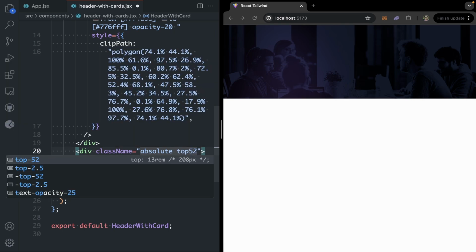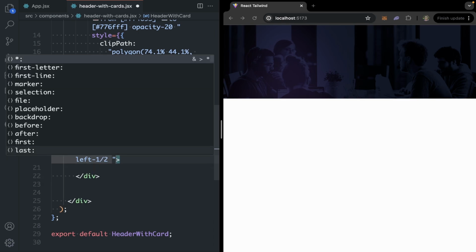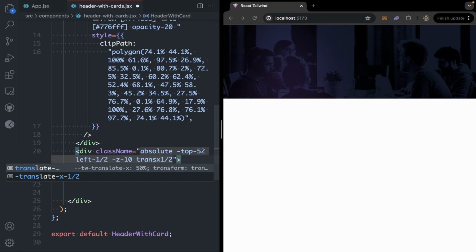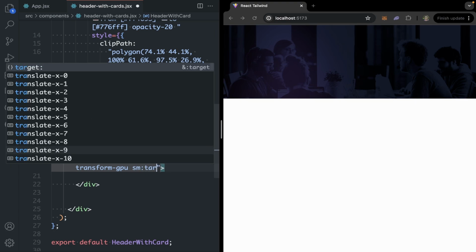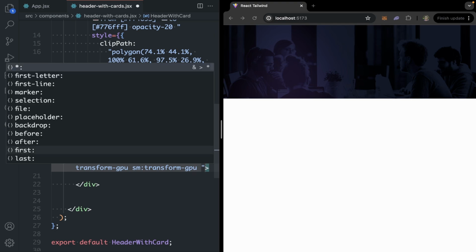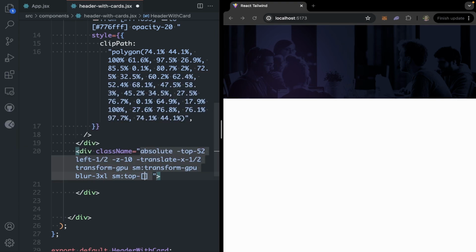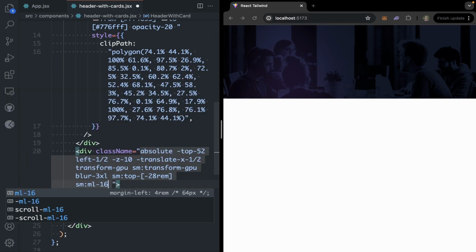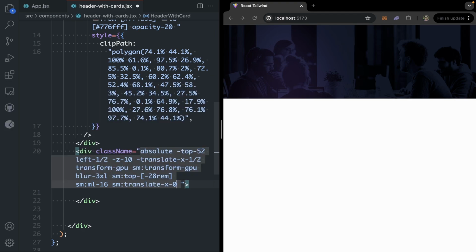Top will be negative 52, and left will be 50%, z will be negative 10, and translate x will be negative 1 point something, transform GPU and sm transform GPU also, and blur will be 3xl, and same top will be negative 23 rem, and let's add some margin left, and translate x will be 0, and the sm. Let's save.